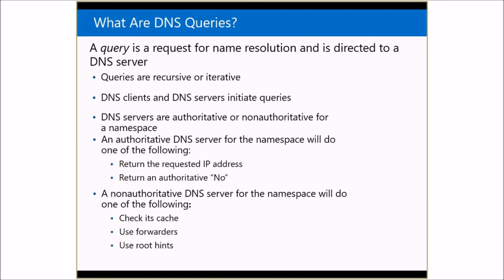If it's not in its cache, then it will use its forwarders. So if it doesn't connect to the internet directly or it's configured with a forwarder, it will forward the request to another DNS server. Okay, it's a bit like the handball. I don't want to do the job, let someone else do it, next person do it.